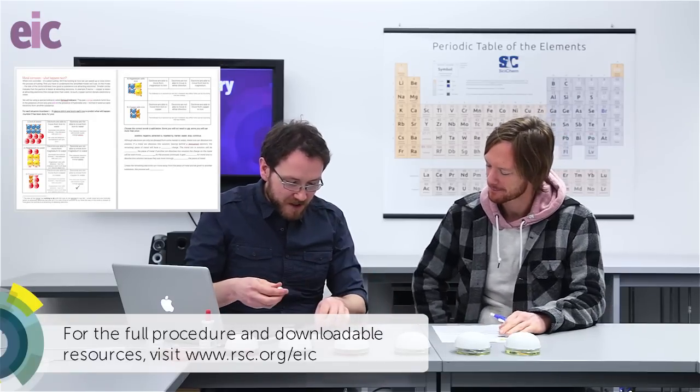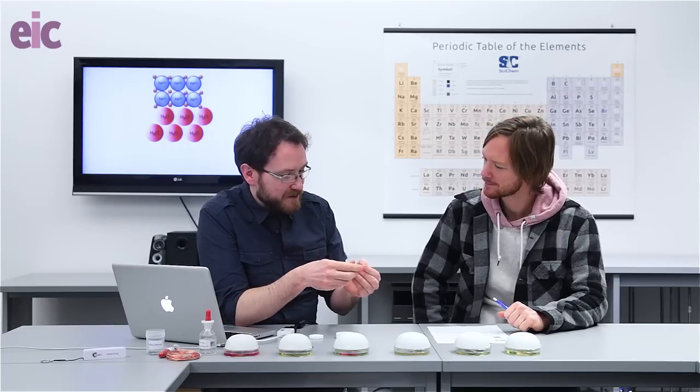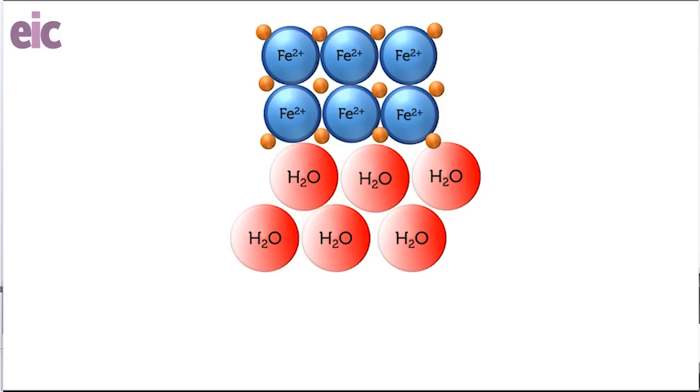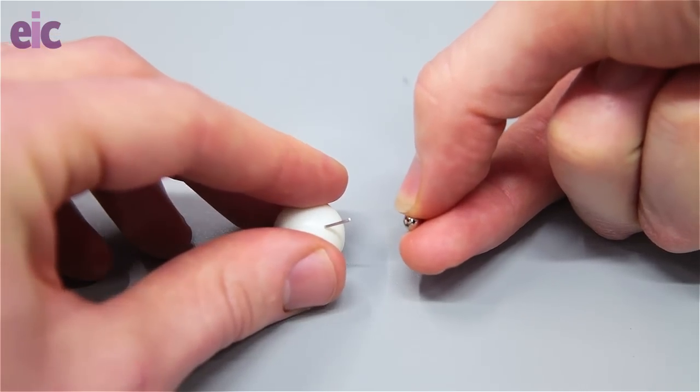My challenge is to try and explain this in such a way that anybody on YouTube hopefully can understand, although of course our audience is for other chemistry teachers. So I've given you a little sheet to help introduce you to some of the concepts we're going to be talking about today, and on that sheet we've got some circles. Now these circles represent various different particles, and I've also got some magnets representing those particles as well.